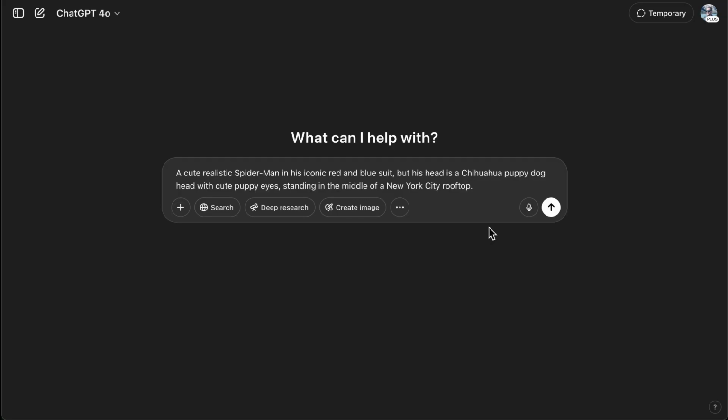So I'm gonna paste it into ChatGPT, and then I'm gonna put brackets around Spider-Man in his iconic red and blue suit, because we need to change that if it's Superman, for example. Chihuahua as well, we're gonna change to different breeds. Standing in the middle of New York City, we're also going to change that based on the character that we make.